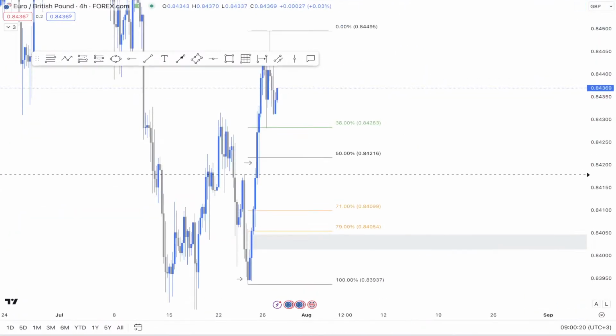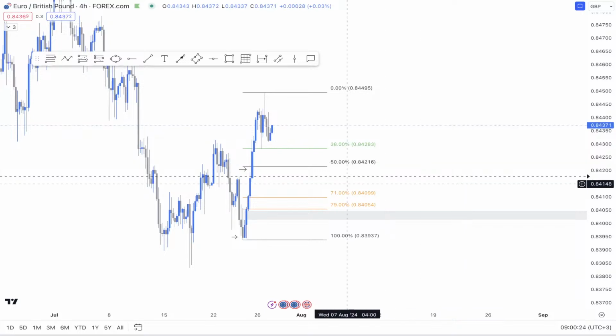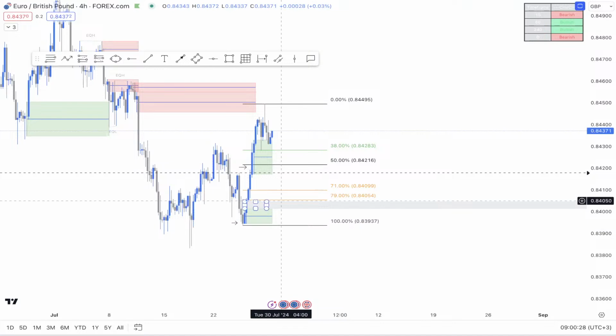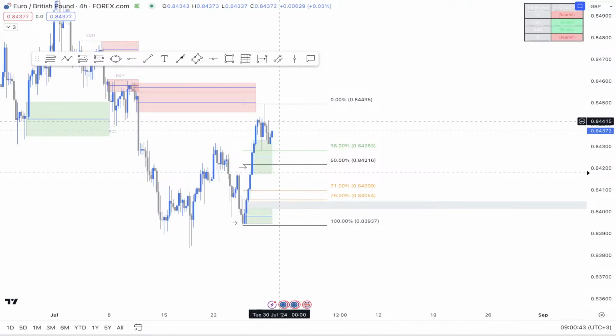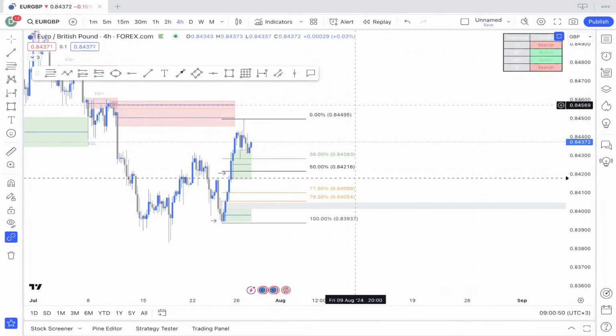On Euro GBP, we have a bullish opportunity. Right here, price broke structure to the upside very impulsively, leaving imbalance behind. Liquidity was swept beforehand as well right here, which is great. We have this fair value gap lining up with the discounted area as well as with this bullish trader order block. The 4-hour is bullish on the trader graph, and so far the pullback looks pretty corrective. So of course, we want to see a continuation of that because the pullback barely started.